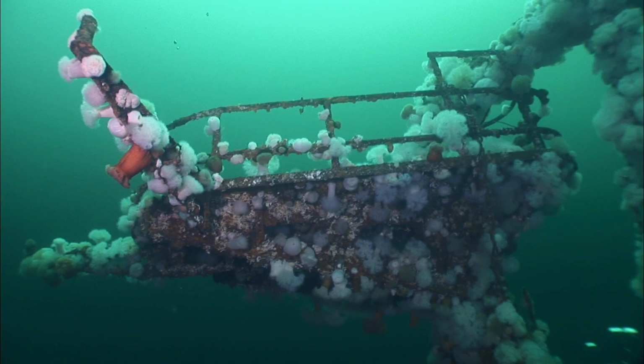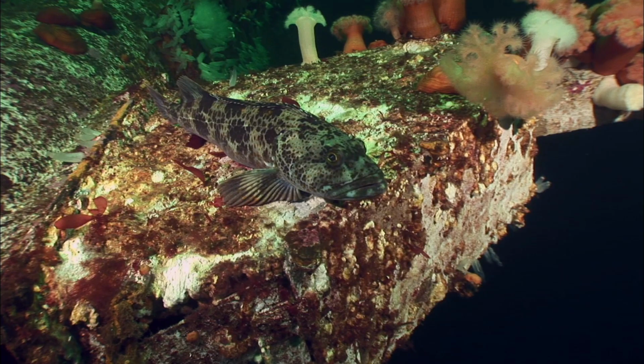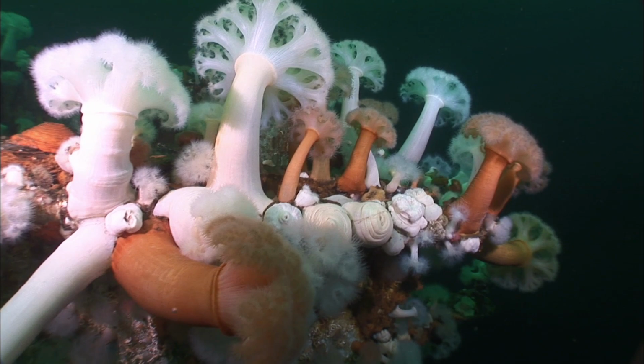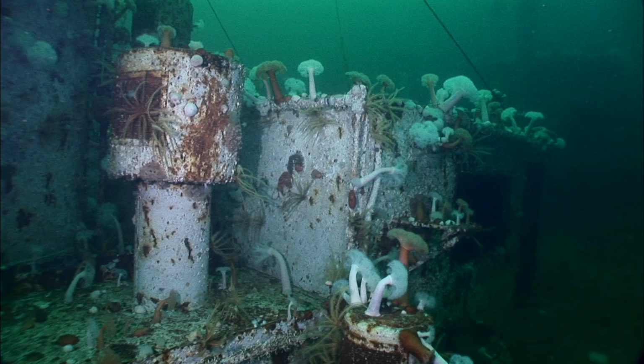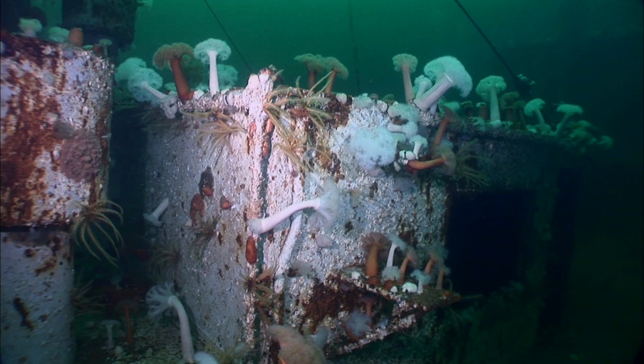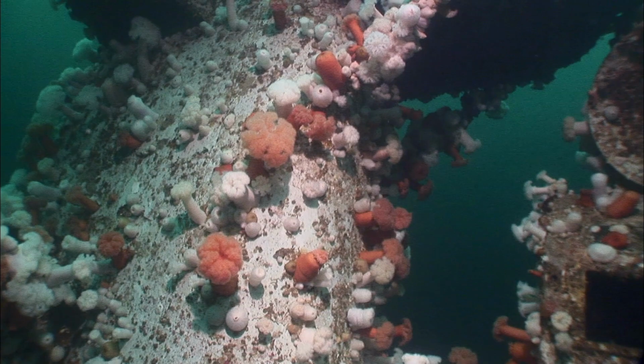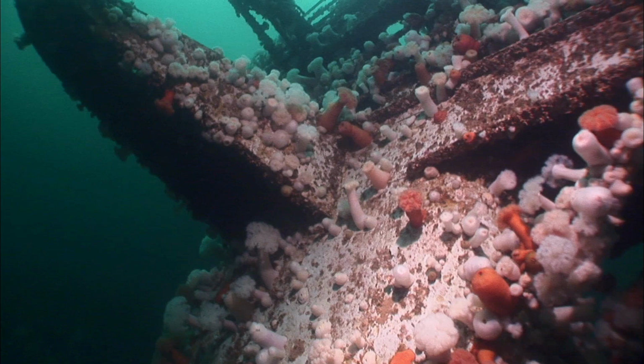Out of all this mayhem and explosive energy comes life, marine life, as these former warriors turn into artificial reefs. Within days, algae begins to grow, creating food for other animals, who in their turn attract other predators, increasing diversity, until an entire reef ecosystem comes into being. Artificial reefs, magnets for life, and magnets for divers.